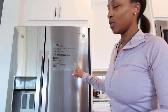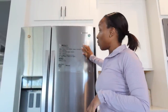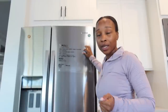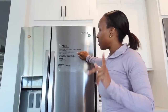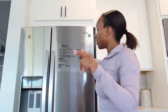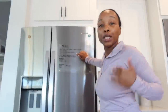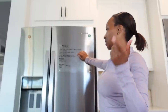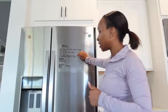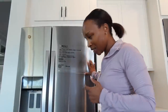Anyways, this is our meals for the week. We're having leftovers today because we're finna cook 2 days in a row. Tuesday, we're having chicken fajitas and ceviche. Wednesday, leftovers. Thursday, salmon, broccolini, rice. And then Friday, we having fried tilapia, roasted potatoes, and grits. Might throw some biscuits in there.